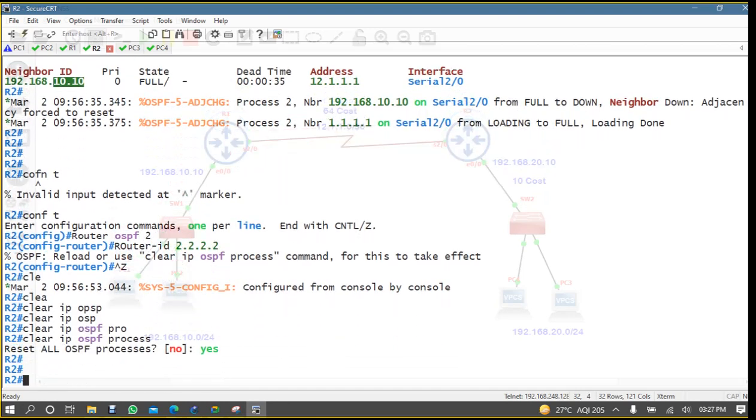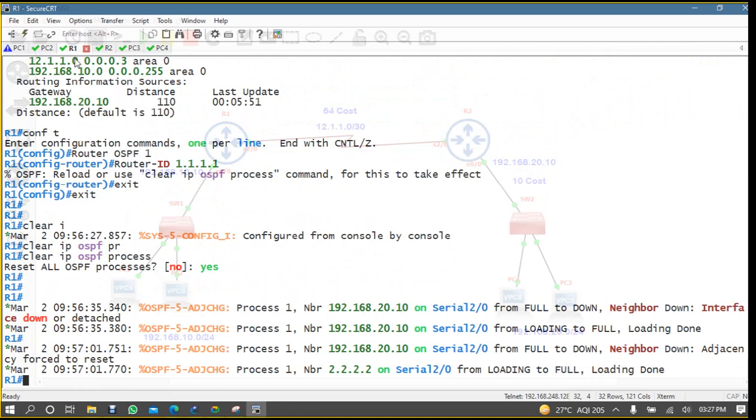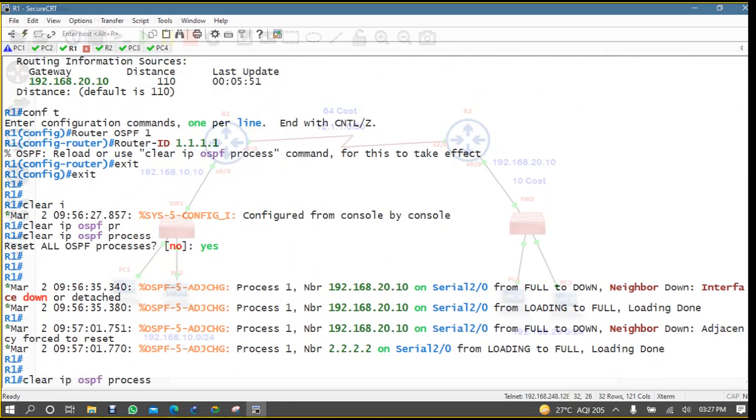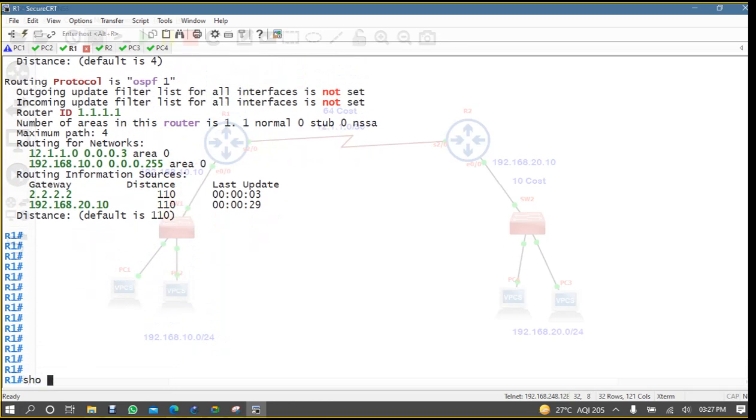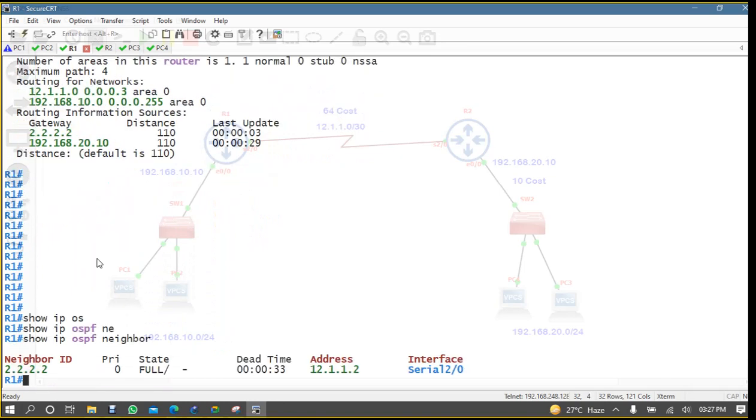And now if you come here again to this router and check that information, "show ip protocol", see now everything is changed. Your router ID is 1.1.1.1. This is your neighbor. And if I type "show ip ospf neighbor", see who your neighbor is, 2.2.2.2.